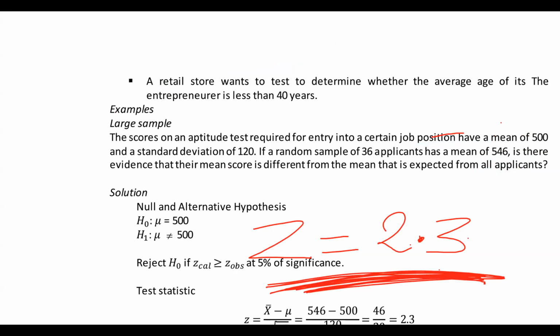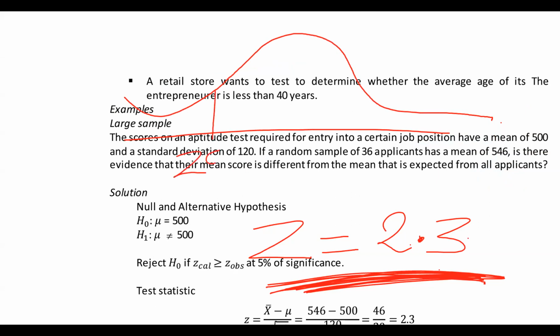We know that since they are saying that the population mean is 500, meaning this one is a double tail. They are not saying it is less than or is more than. So it means the data is distributed like this. When we get the Z critical, we need the Z critical here, just trying to visualize the standard normal distribution. After the Z critical, we have alpha over 2. Even this side, we have alpha over 2.